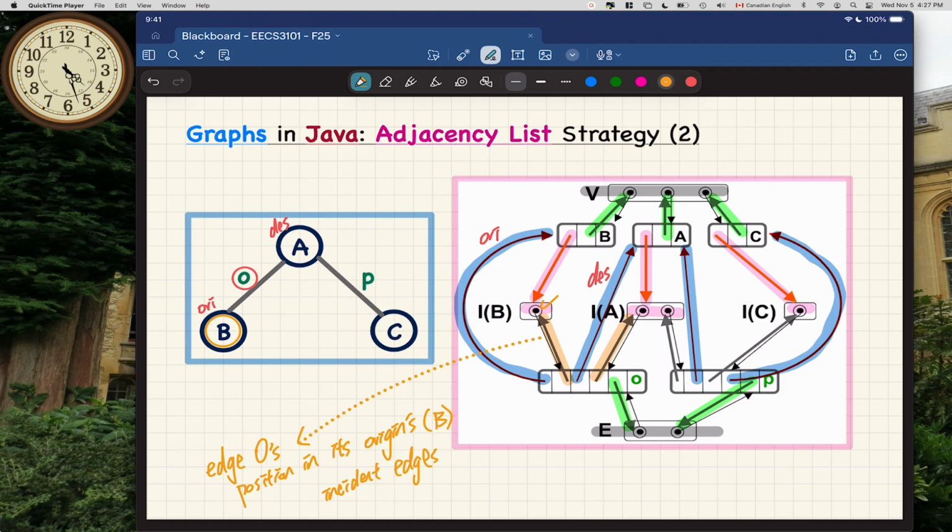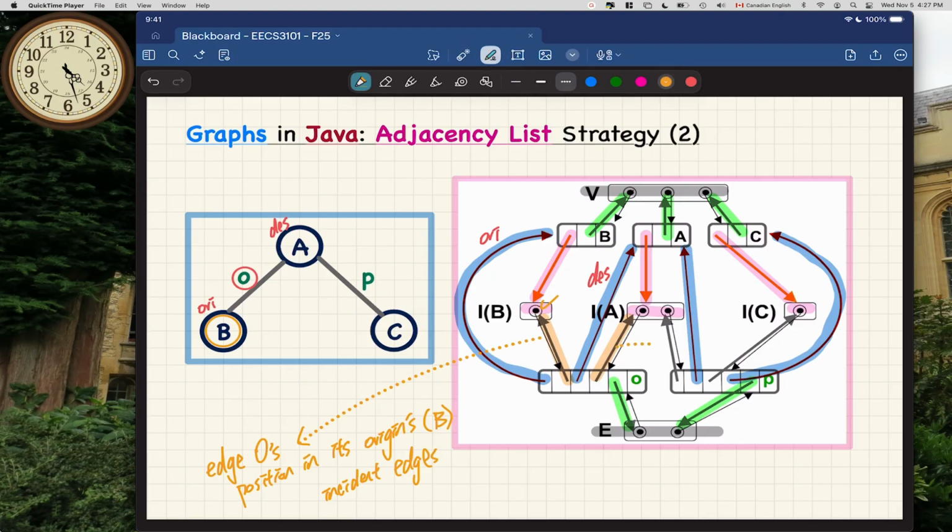So if you really want to, at some point, remove edge O, you have to remove this edge from this list over here. That's something you will have to do in the assignments. Similarly, you can think about the second pointer here.